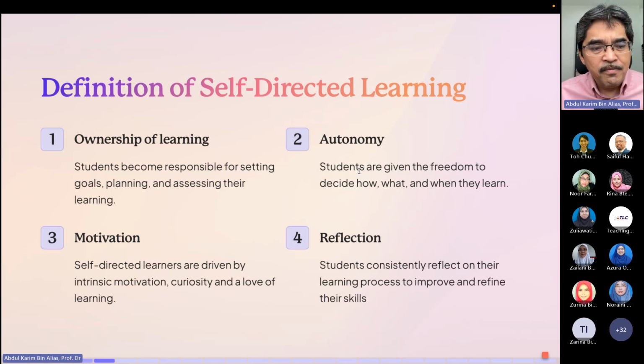For example, if we give the students a group assignment, in my case, I let the students form their own group, but I give them a guideline. For example, I like to see your group have different ethnic groups, different races. Make it balanced as much as you can. Then I will let you appoint your own group leader, things like that. So we give them the autonomy. We don't dictate every single detail, all the nitty-gritty, how you must get things done.